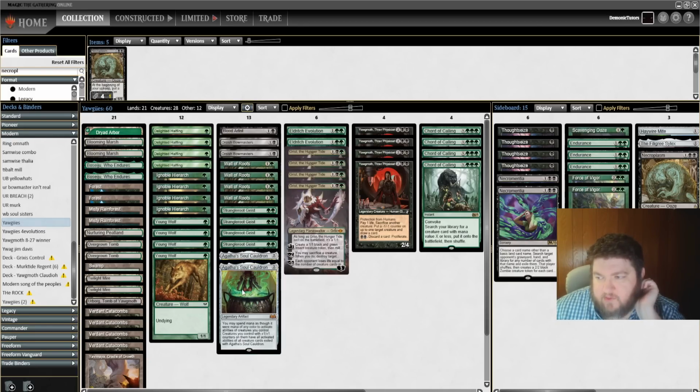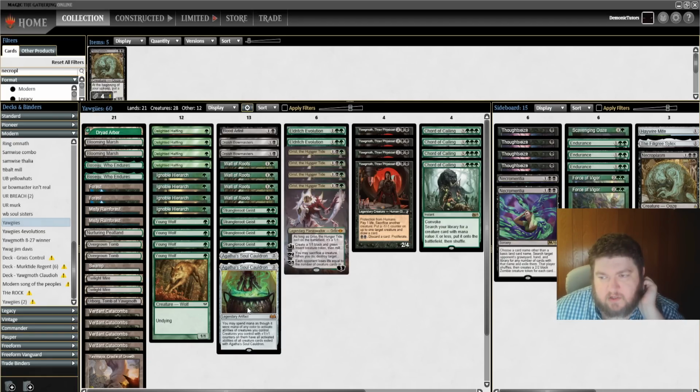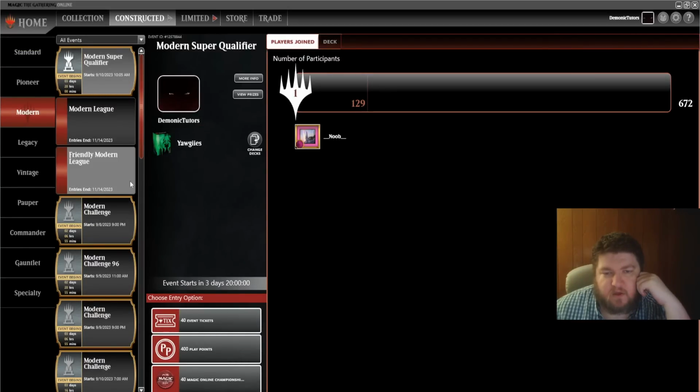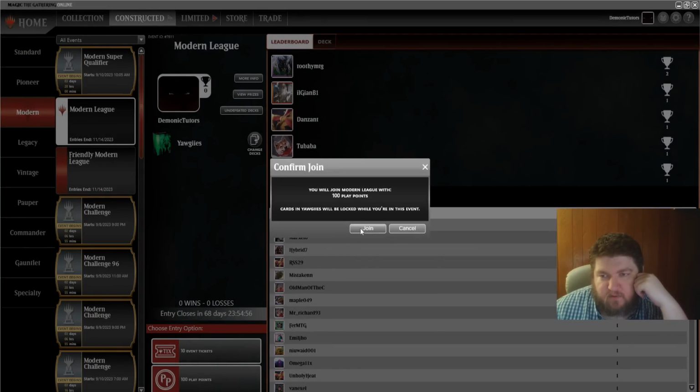And we have our Agatha, and it should be pretty good. We're cutting Shieldred. We're cutting down Evolutions because we're playing Agathas. And we'll see. Constructed, Modern League. Let's go.